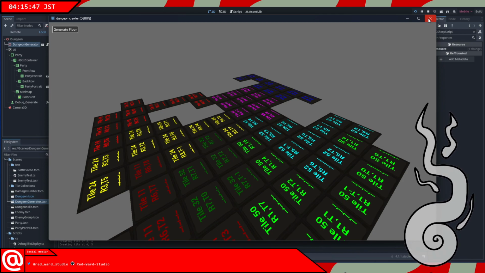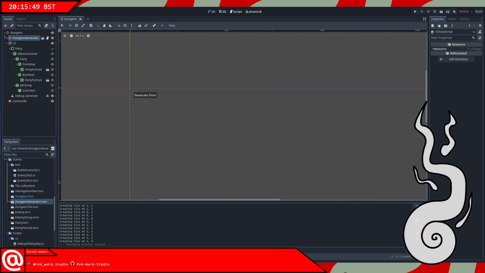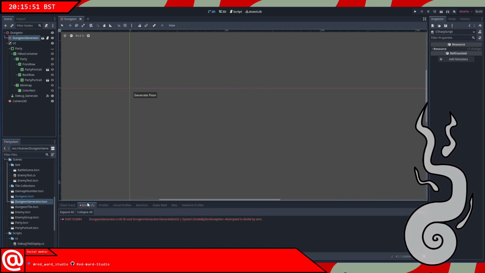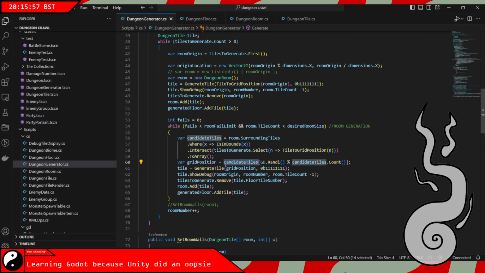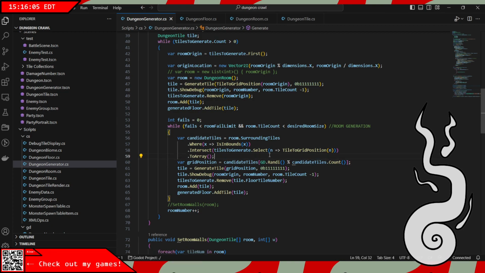Okay. We've come to another one now. Attempted to divide by 0 in Dungeon Generator 60. What? Candidate tiles count. Ah, so if this is okay, fine.